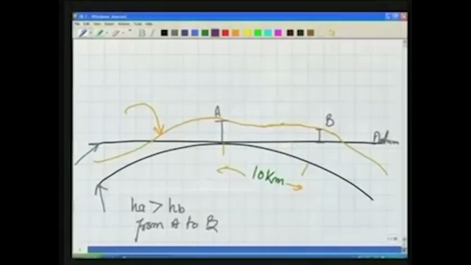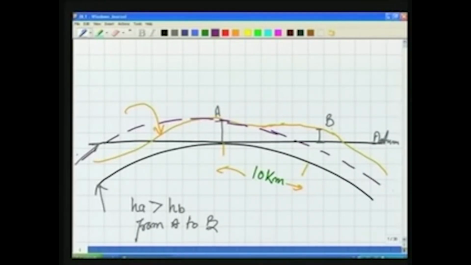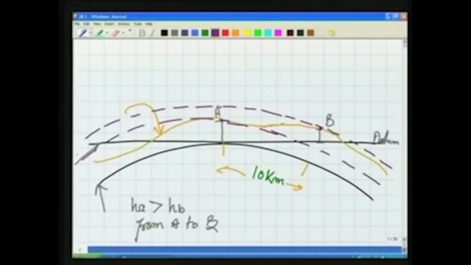Well, let us look at the geoid or the level surfaces, equipotential surfaces. The equipotential surface in this case passing through A will be again parallel to the geoid. So, we can draw it like this, and also from B, passing through B will be like this. Well, one thing very interesting: if we are looking at the equipotential surfaces, the equipotential surface or the level surface which is passing through B is higher than the equipotential surface from A. What is the meaning of that? The meaning of this is the water will actually flow from B to A, not from A to B.